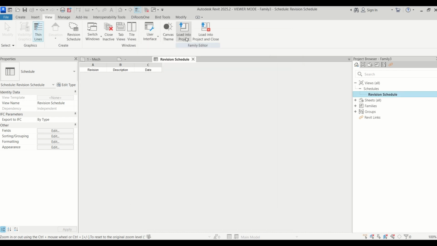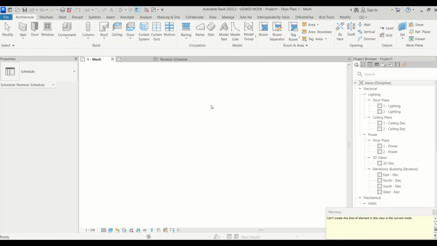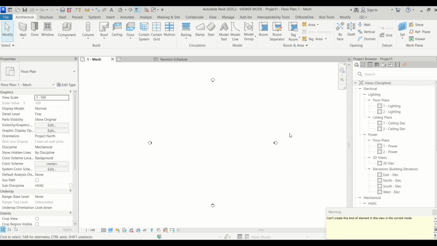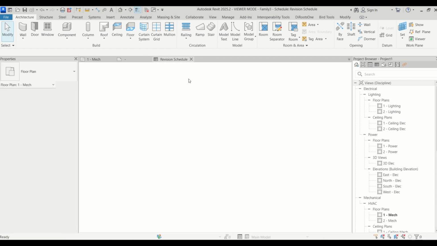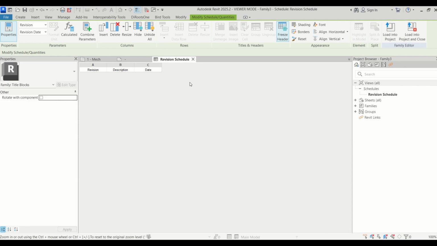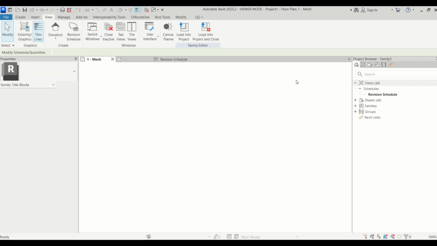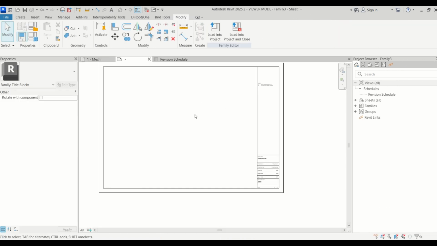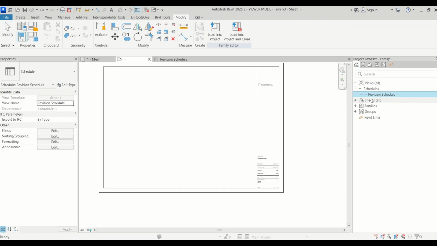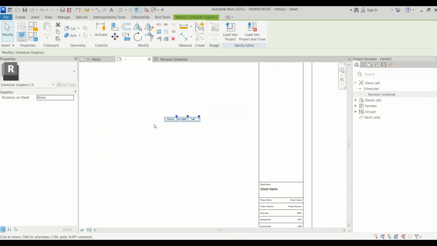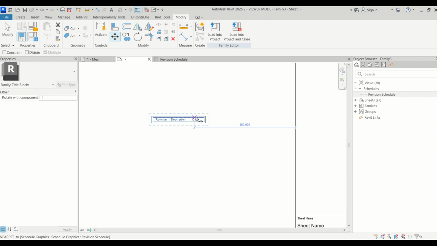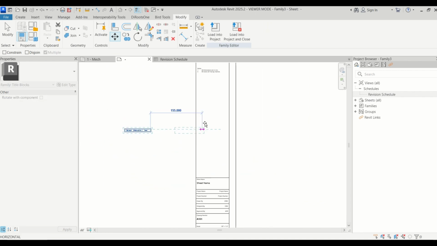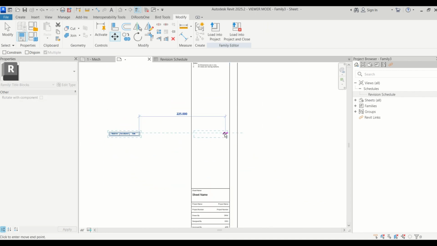Now I'll load this one into the project. Project means the Revit family template. Oh, sorry, what happened? Click on this one and load into the project. It's fine. Okay, I think it's already right there. So you can see right here, schedule is already with us. Click on this one, drag. Perfect. You can align this one wherever you want to add. So let me add this one to right.